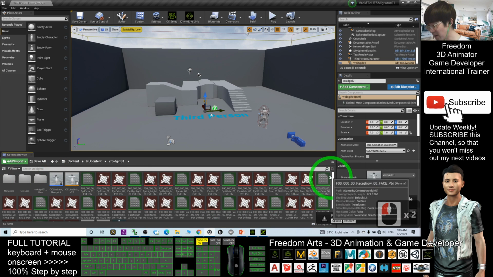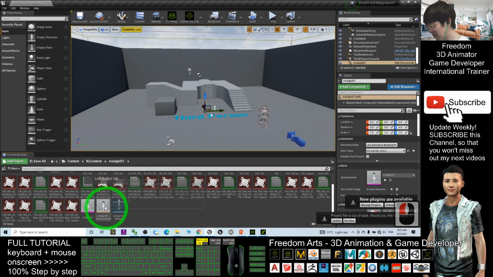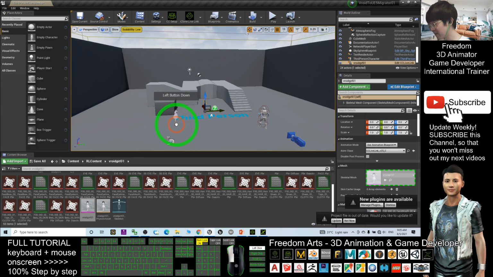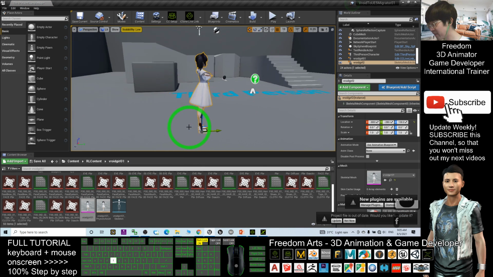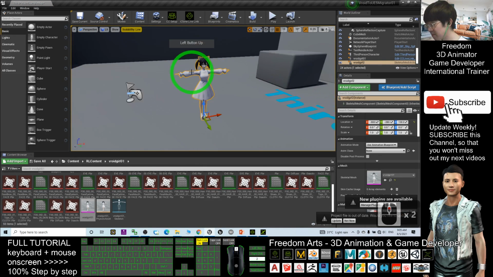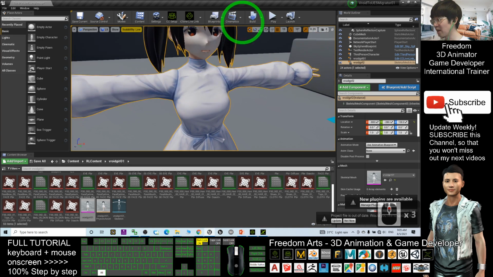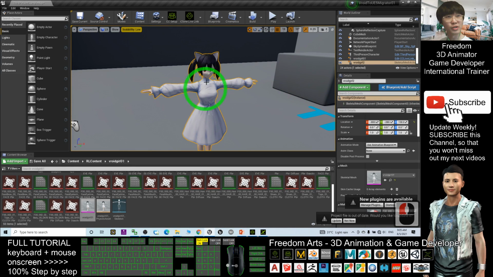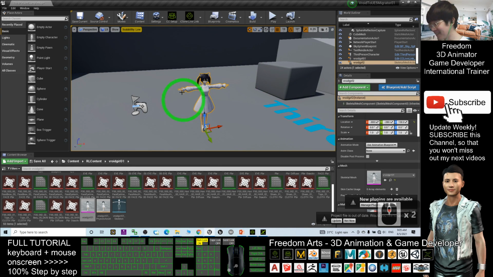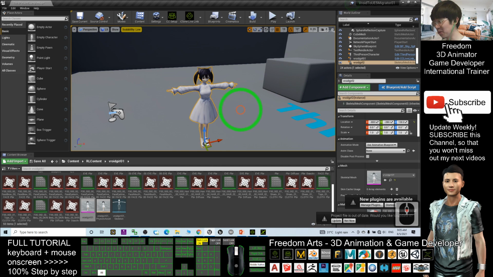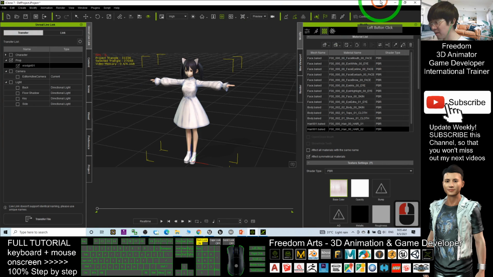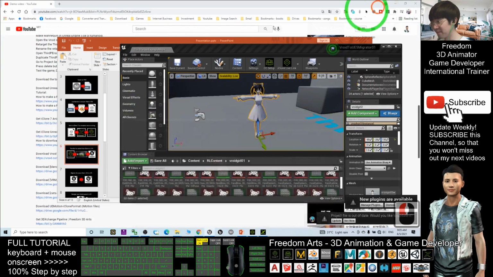And which one is your avatar? Your avatar is here, the Vroid Girl 01 skeleton mesh. You drag it out and just have a look. You press F to check. All the textures are completed. Now, it is really awesome. Alright, it is here already. Next, what you are going to do is, now you can close iClone already.